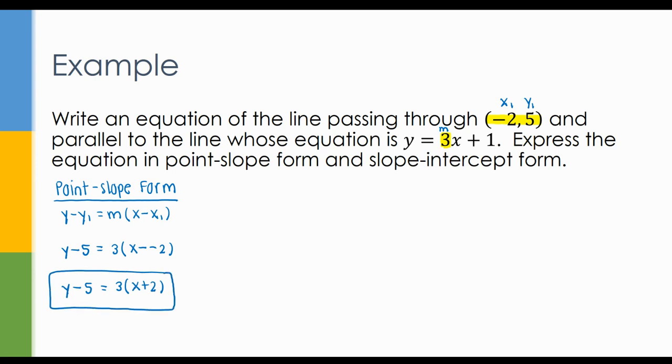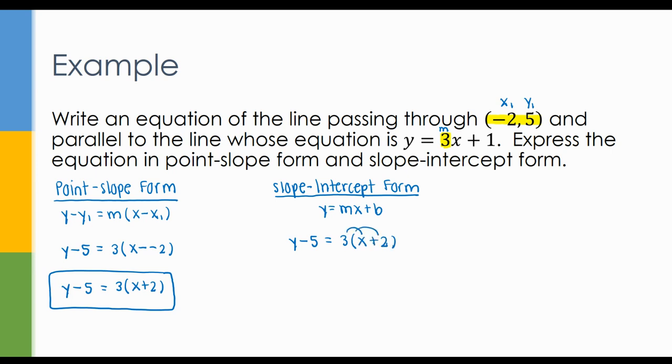They're also asking us to write the equation then in slope-intercept form. So remember that is y equals mx plus b. So we already know what the slope is. We already know that the slope is 3, but we don't have a point that represents the y-intercept. So the fastest way for us to do that is, now that we have the point-slope form, let's just simplify this and get that to say y by itself.